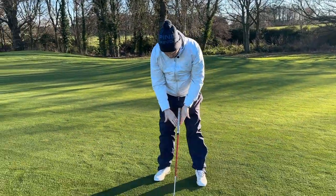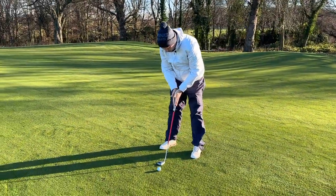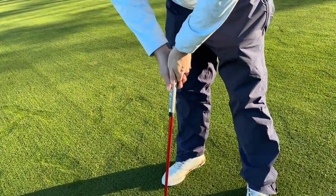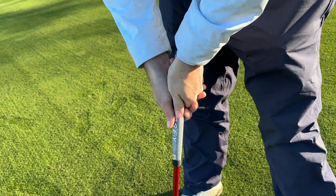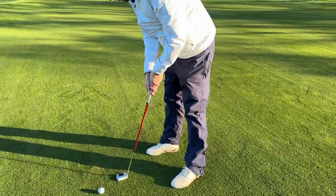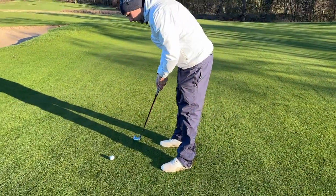So what we want to do, guys, is we want to feel like it's in the palm of your hands. So we're going to make sure when we come around, it's a lot more into the palms and the fingers are wrapped around. So even if you interlock, you want to get it more underneath the grip, you'll feel then that your biceps are much more connected to your chest.